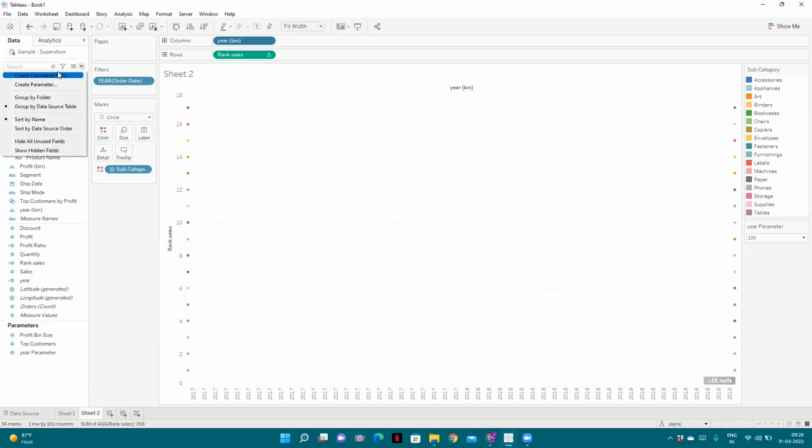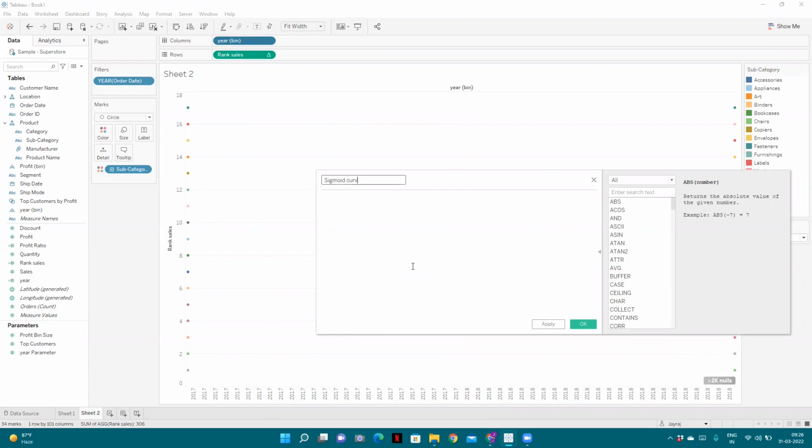We'll create a sigmoid curve. That's a general mathematical equation that we'll create here: 1 plus t to the power 1. From here we'll have everything in the exponent. The exponent will be negative of index minus 1, divided by size, times 12, minus 6. This 12 minus 6 is just used to shift the graph a little.